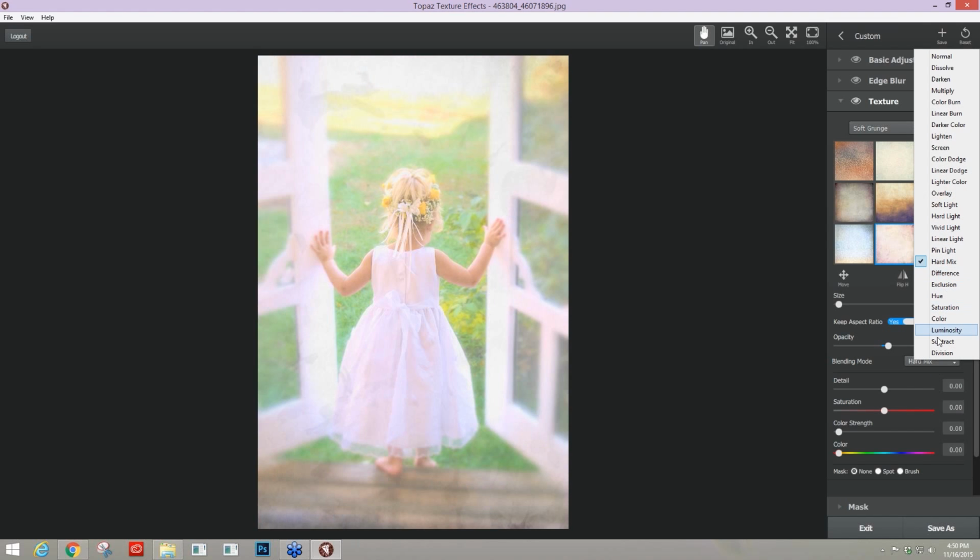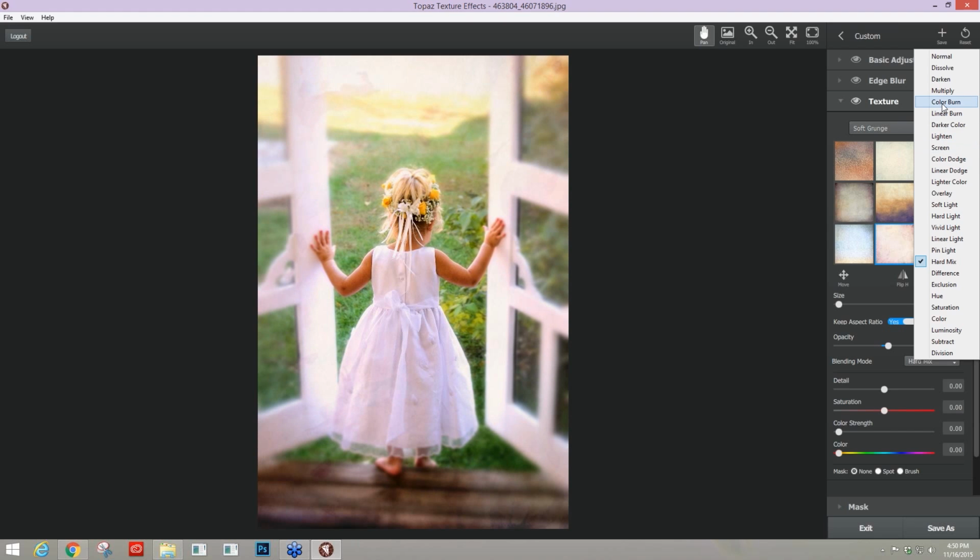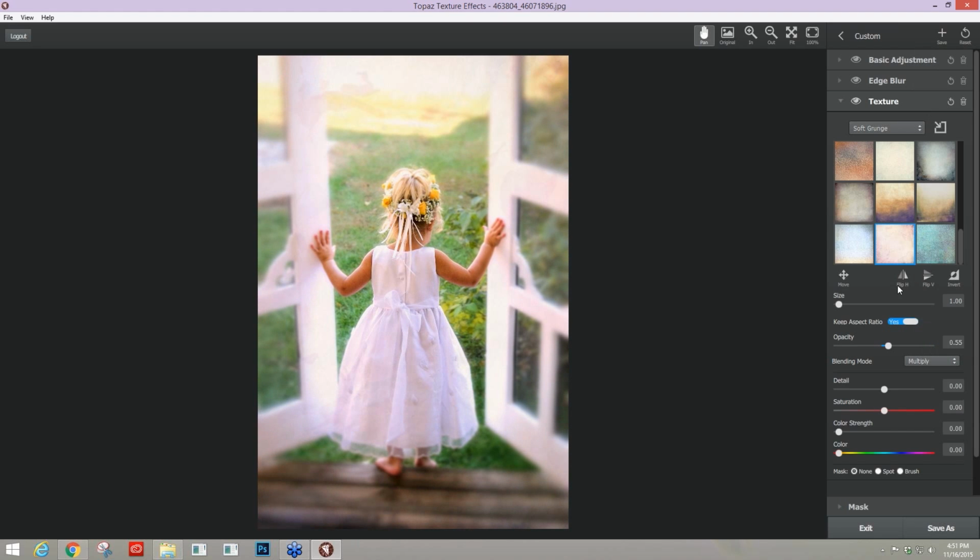So for this one, I might use, well, kind of like these darker ones where it's making my image slightly darker. I think I'm going to use multiply and take that opacity down just a touch. You can add detail into the asset itself. Look at the texture detail coming through up here on the top part of the image. You can also soften it and get a much softer effect, or harder.